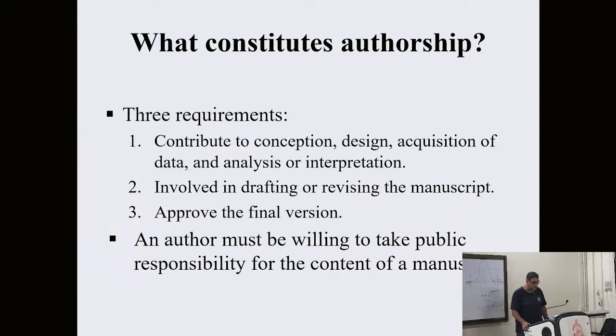Okay, the requirement of authorship is to contribute to conception, design, acquisition, data analysis, then be involved in drafting and revising the manuscript, and approve the final version. These are the three responsibilities of the author. An author must be willing to take public responsibility for the content of the manuscript. Being an author is not easy. If you are an author, you have to take responsibility for the work, whatever is reported. So this is a very important and challenging thing.